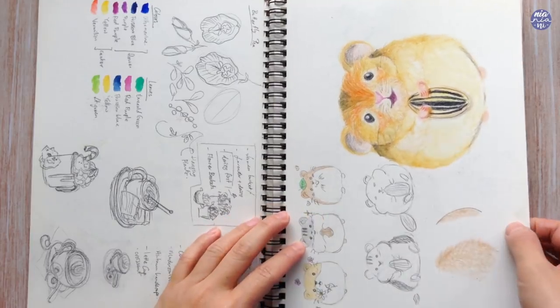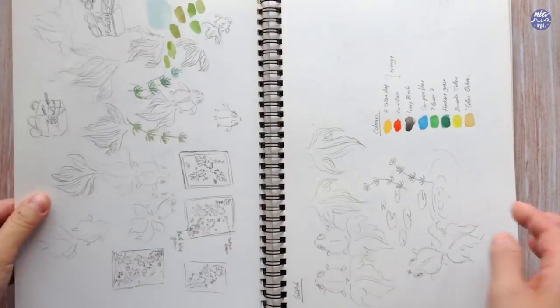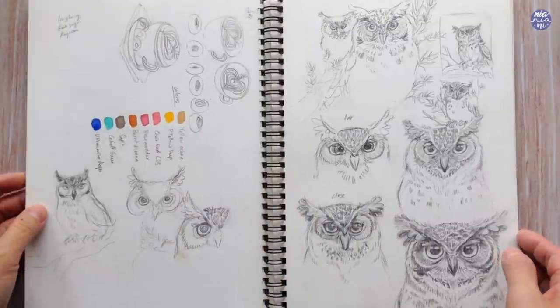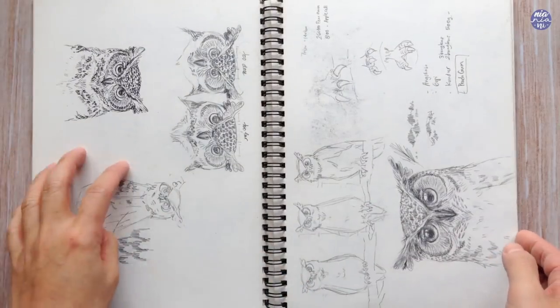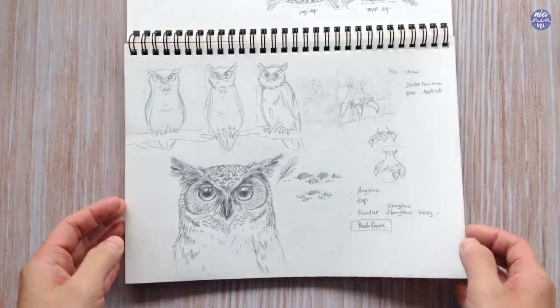Oh, this one is a random one from another one of my students who wanted practically a circular hamster. I don't know kids these days, but yeah. And this one is just from my Skillshare, one of my owl classes. I always have difficulty drawing animals, so this one took a few tries to figure out.